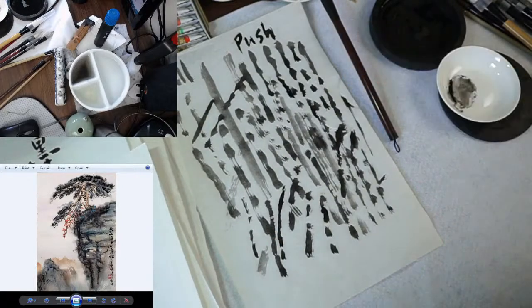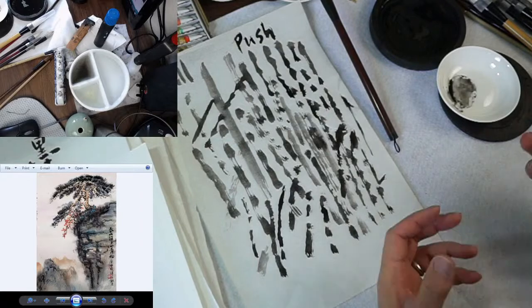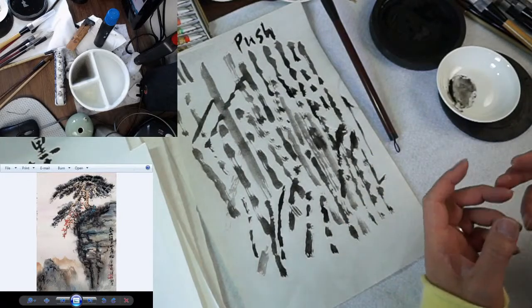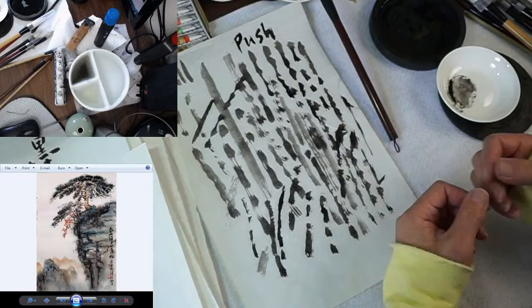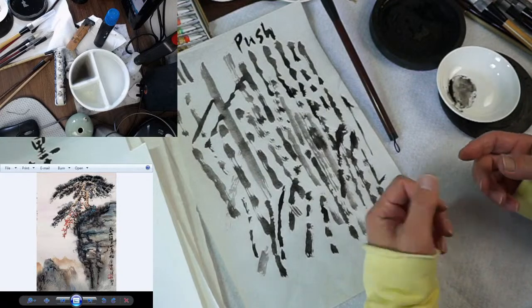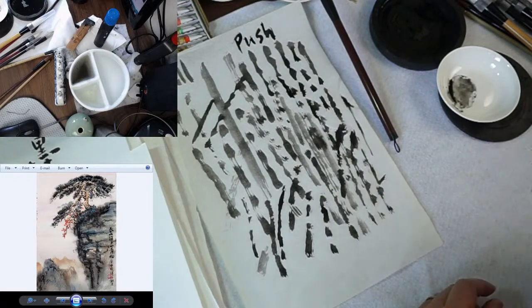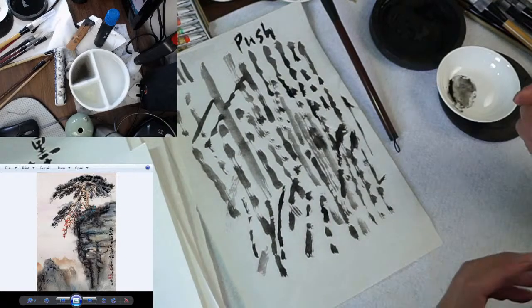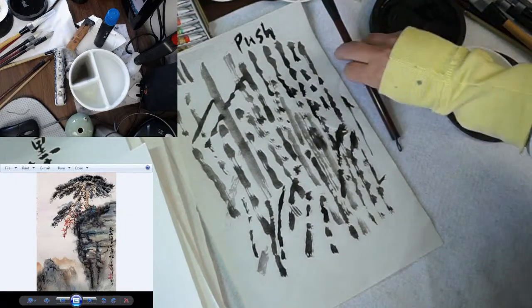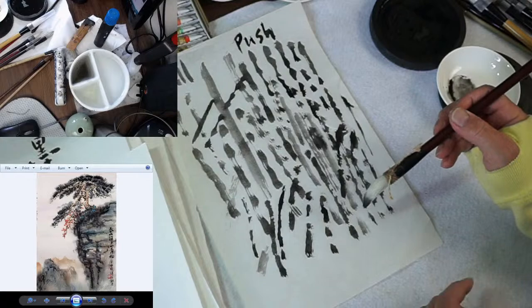We develop the voice just like a singer, an opera singer. If you're in New York, you understand. You go to an opera, you don't really appreciate the story. You already know the story, the end of the drama, right? You appreciate the voice of the actor or actress. As a master painter, we appreciate their voice, like their brush strokes are their voice, the rhythm of the brush stroke.